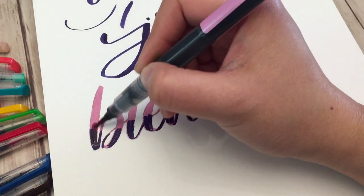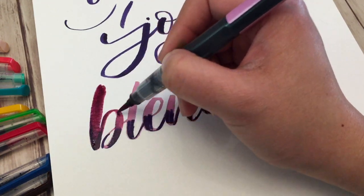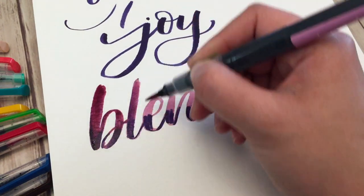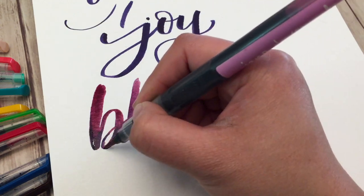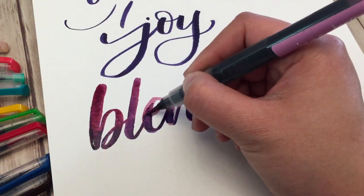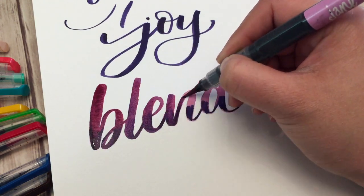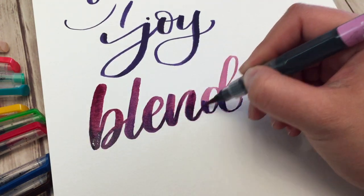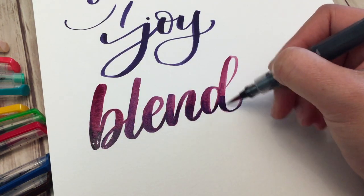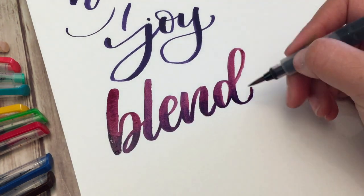You usually don't need that much of the darker ink because a little goes a long way, as you can see. So I probably put a little bit too much there, and if you wanted more of a contrast in the colors, I would use a little bit less of that dark ink. For this example, I used a little too much of the darker color, so you're not going to see that much of a color change. But this is how you would create a subtle ombre blend.